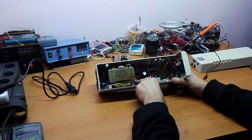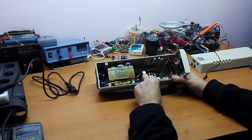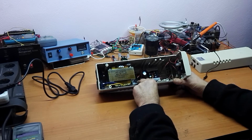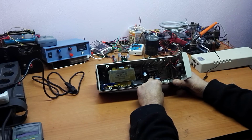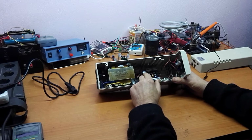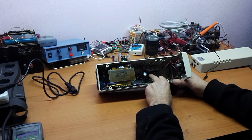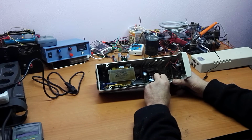So this is a bridge rectifier, 50 amps and 1000 volts, put on a little heatsink. After this bridge, I put this classical step down module. It's 300 watts, 30 volts and 20 amps. I also added this capacitor here because the original was too little for this power.